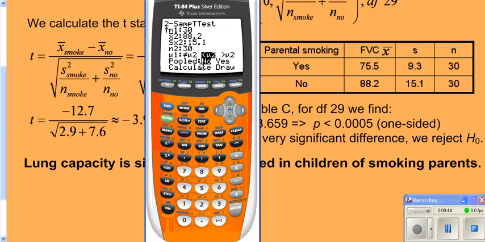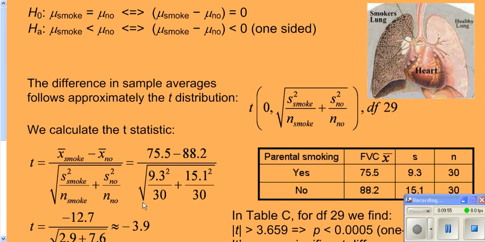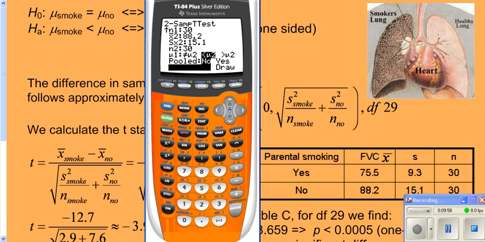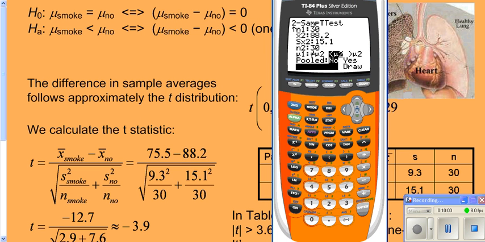Now, it says pooled or not pooled. You never want to pool. This right here is for your alternative hypothesis. When we look back here, your alternative hypothesis is what we were dealing with up here. There were two ways to write it, where you had 0 on one side or where you were comparing the two means. Your calculator always goes with the first set, and we're looking at your group 1, the smokers, being less than your group 2, the non-smokers. And so then you want to have your less than mu2 highlighted. Then you want to go ahead and calculate it.